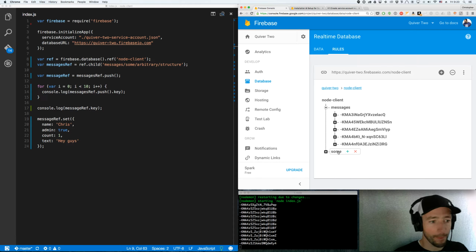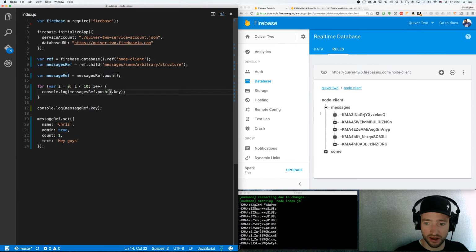Okay. All right. So we've covered a couple things. We've covered .push, which gives us these unique keys, and these unique spots to hold your records. So when you're creating list collections, you need to use .push to push to the node, in this case messages. And then we covered .set, which takes any ref and lets you set whatever you want underneath it.